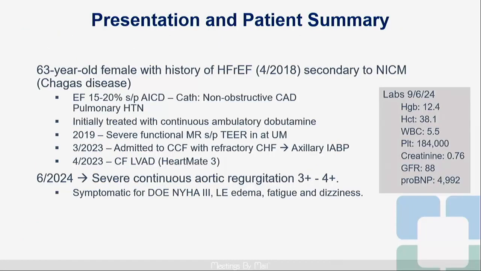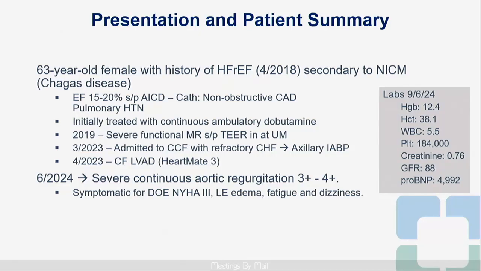All right, so I'm presenting a case of a 63-year-old female with history of heart failure. Initially, she presented with respiratory failure and was found to have an EF of 20%. Initially, she was treated medically, discharged on ambulatory dobutamine, and then she had a mitral clip the year after her diagnosis of HFrEF.